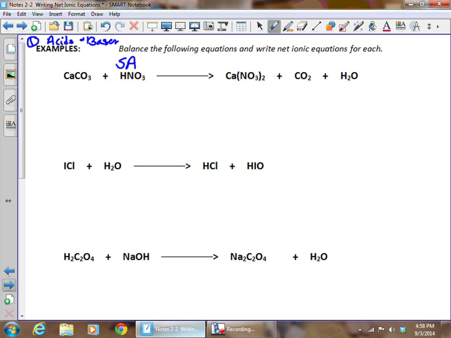What does that mean if it's a strong acid? That means, remember, soluble and strong split. They ionize. Where is this going to ionize or break apart? Right here. I usually draw that line in to show that it is going to ionize. So find your acids and bases first. I don't see any other acids and bases. The second thing you need to do is to label everything as either ionic or molecular.